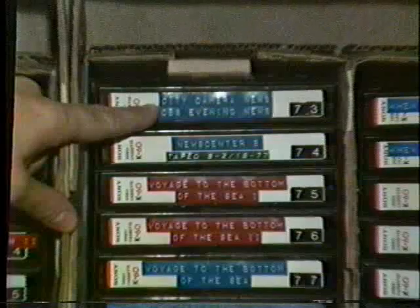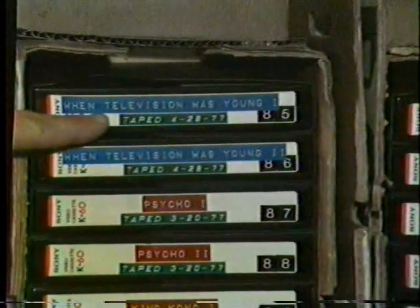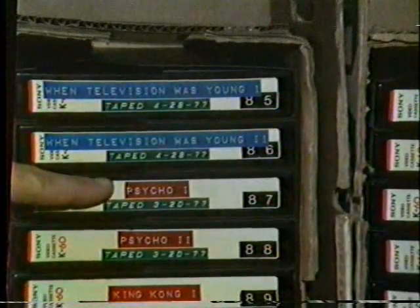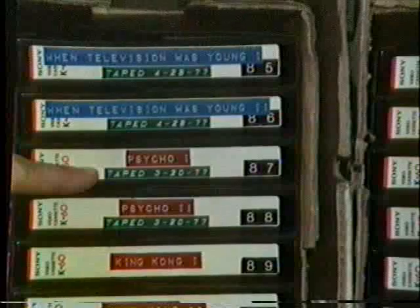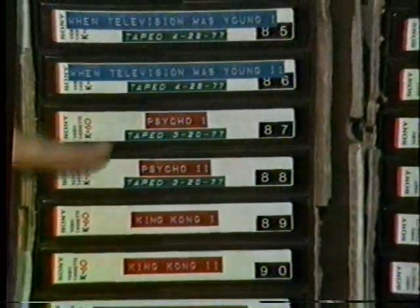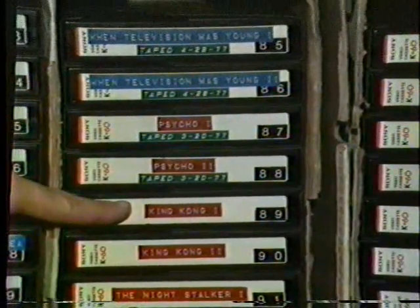This is the way that I organize the collection. Each tape has got a Dymo label on it with different color codes. TV shows such as this one over here are on a blue Dymo label tape. If I tape the show myself and I know when it was taped, I put the date down here on a smaller label in green. Movies are in red, and again if I taped it myself or a friend taped it, the date is in green. When I get a dub from somebody else and I don't know when it was taped, such as King Kong here from 1933, the label is centered on the Betamax label.